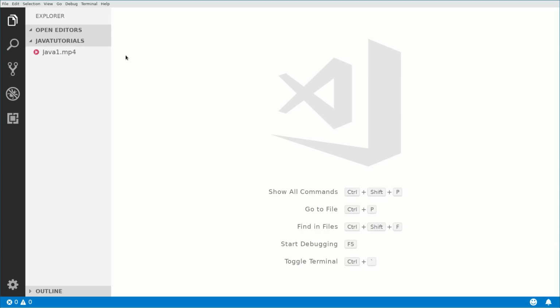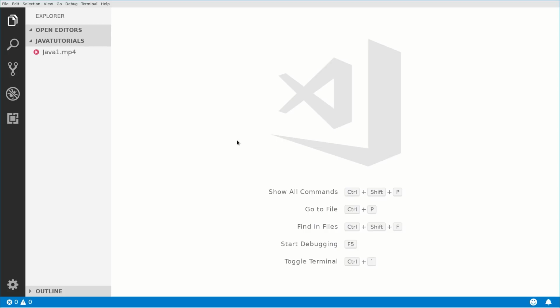The thing is that with Java, it doesn't really matter which operating system you're using, because it runs in a virtual machine, so it's the same for every operating system. Once you have installed it, in this case I will be using Visual Studio Code in a Linux operating system. I'm using Debian, but it will work the same for Ubuntu or any other Linux distribution. So this is Visual Studio Code. This is a free code editor for almost any platform out there. You can also download it for Windows, Mac OS, or Linux.